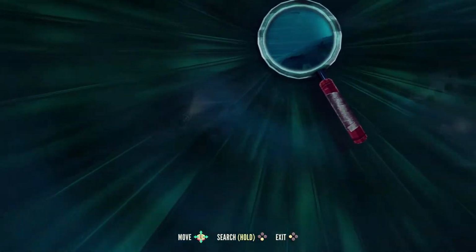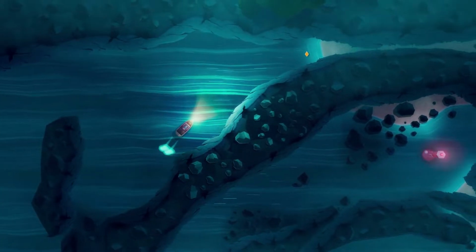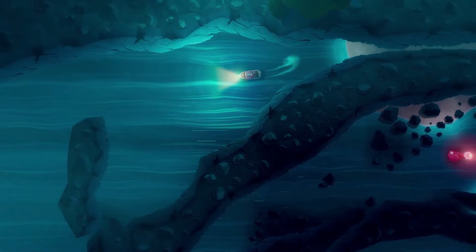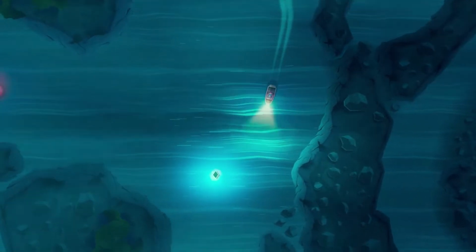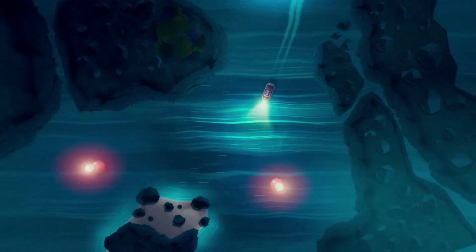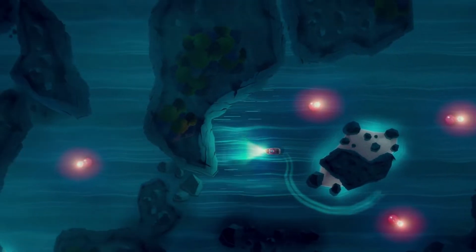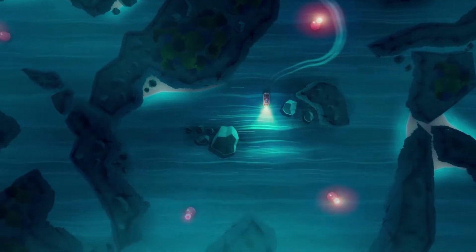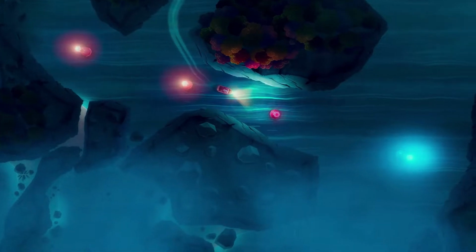I think I found something. Yeah, it must just be another sticker or something, I don't know. Oh, another one of these, okay, cool. So I think we only need one more to collect the whole postcard, I think. So, let's keep an eye out for that. So we gotta watch out for these shallow graves, I guess. Making sure there's no multiple paths I can take. Okay, it should be the only way.